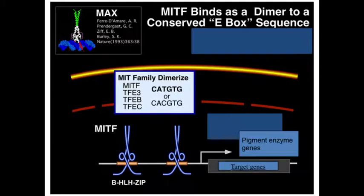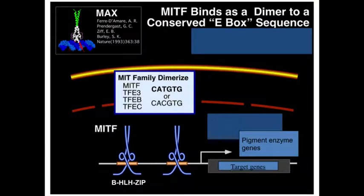This subset of factors we have termed the MIT family—mostly because I was doing my postdoc at MIT at the time. This subset contains several human oncogenes. The DNA binding specificity of these factors recognizes either the perfect palindromic sequence CACGTG, or a near palindrome with a single cytosine-to-thymidine variant, CATGTG. Both occur throughout the genome, and we and many other labs are looking systematically at all sites in the genome recognized by these factors to understand the transcriptional programs they control.